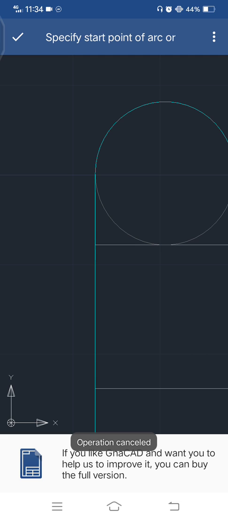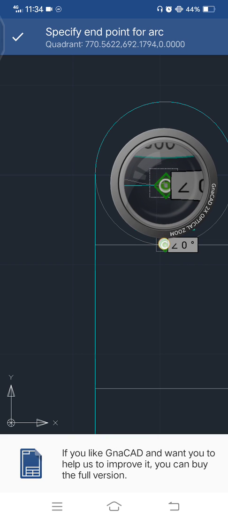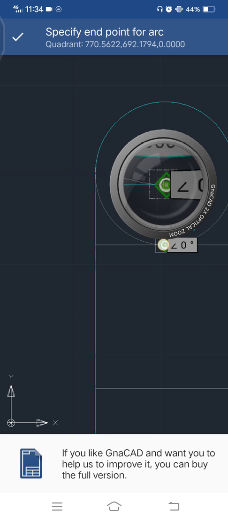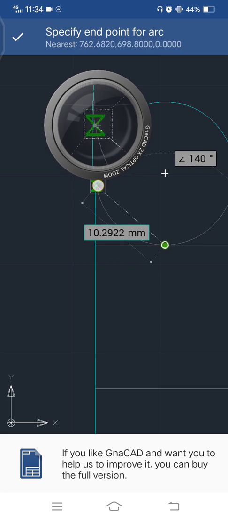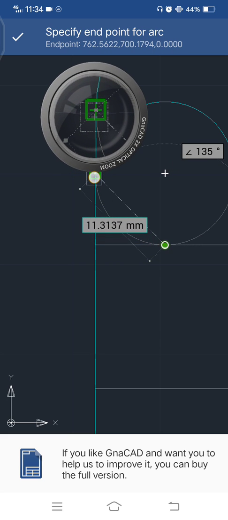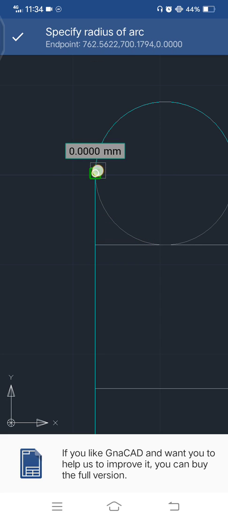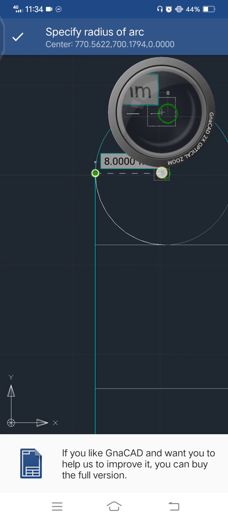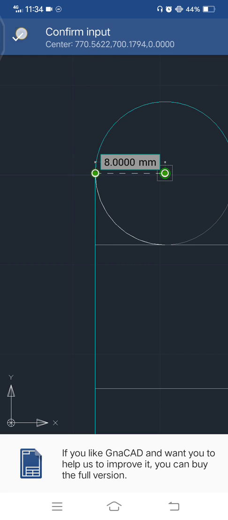Again, the start point should be here, the end point of the arc should be here, then the radius should be, okay. Click check.